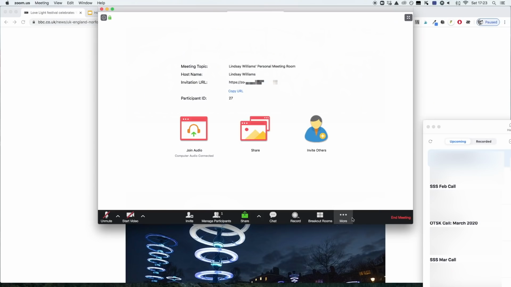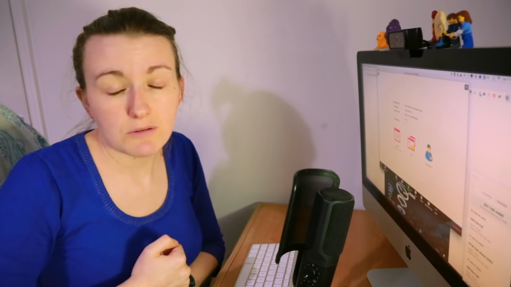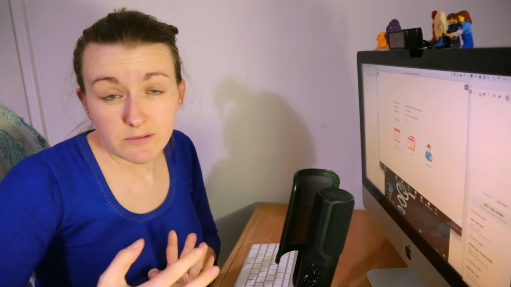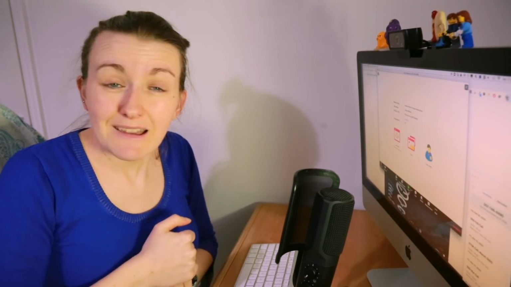And that's pretty much it. I just wanted to walk you through all of these tools and show you bit by bit how you can use them. I definitely recommend using Zoom to teach online because it's just so flexible and so handy. So yeah, I hope this has been helpful. There we go. I told you I'd be back. So I hope this has been helpful.